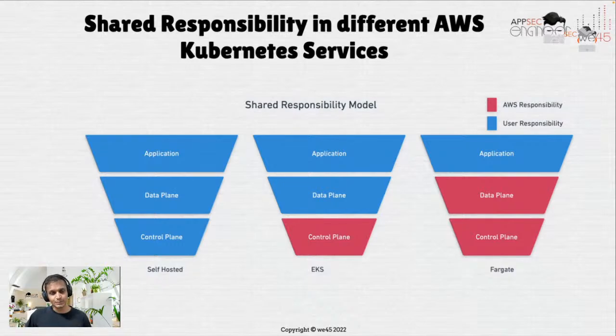Now, if you use AWS Kubernetes with Fargate, on the other hand, your node components are going to be managed as well, right? So you do not have to worry about the node where your container or your pod is going to be running. AWS is going to be responsible for the control plane, the data plane, and the only thing that you're going to be responsible for is your application, right? So if your application is inherently vulnerable, if it has a couple of vulnerabilities in it, that would still mean that your entire Kubernetes cluster can be attacked.